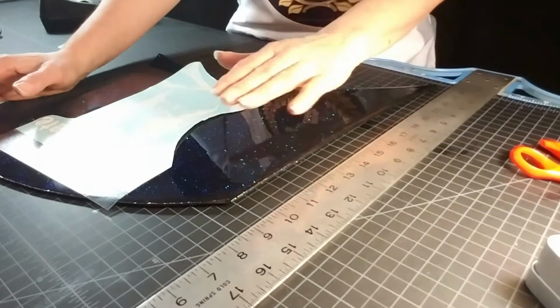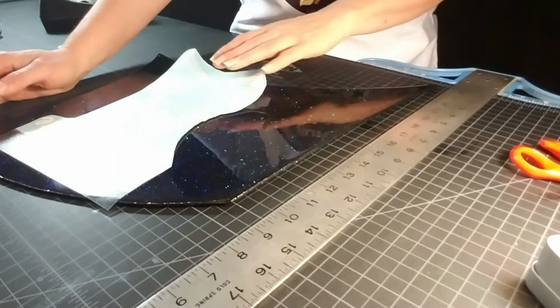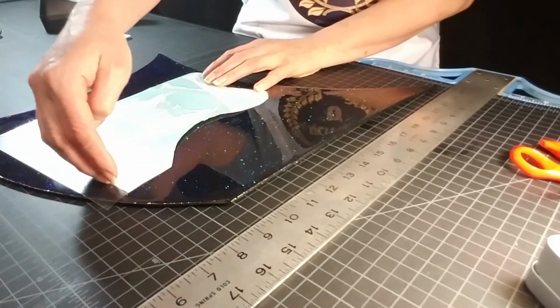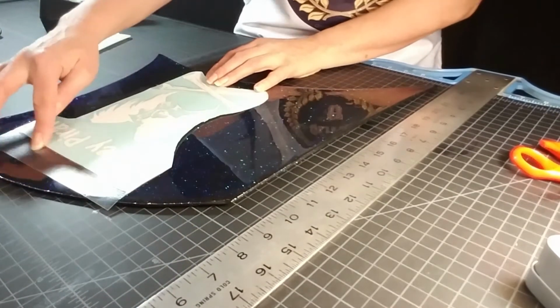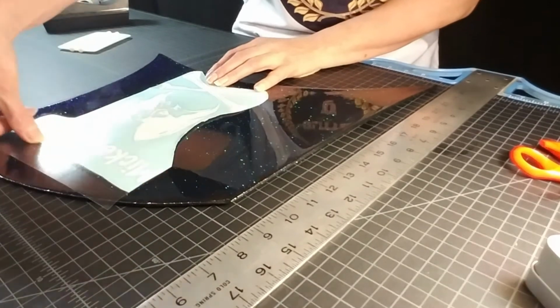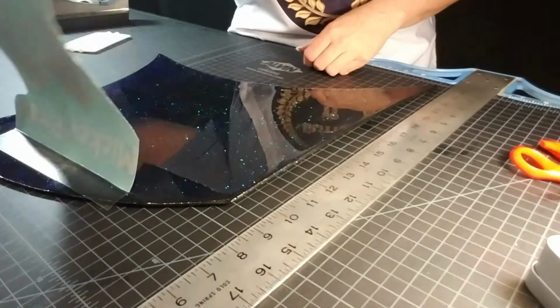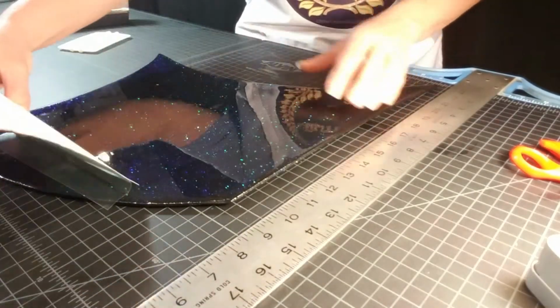Okay, so I got all the measurements, and because there's nothing really square about this, I just had to go with what measured out right and what looked right and so forth. So now I'm going to go ahead and put this down with fairly good adhesion onto there, and it's now going to act like a hinge. See how I can fold this back and forth like so?